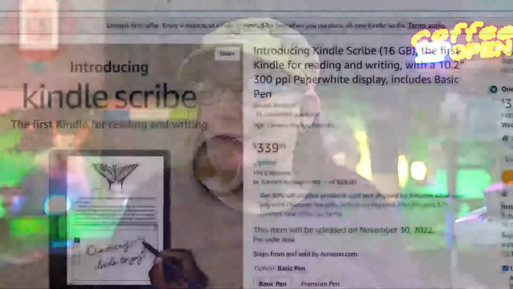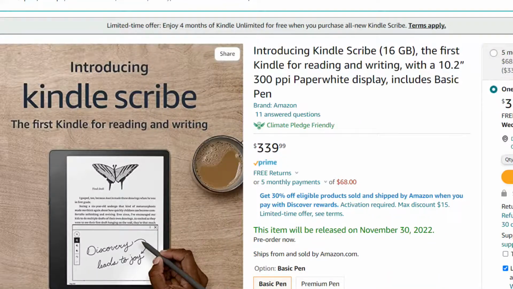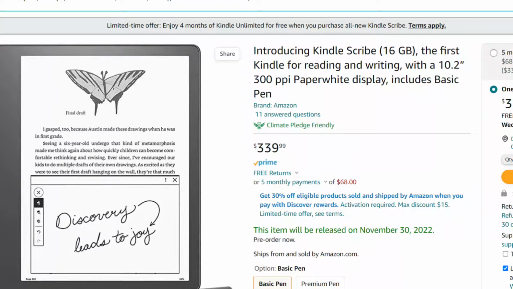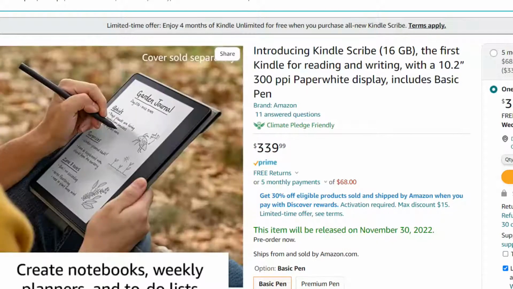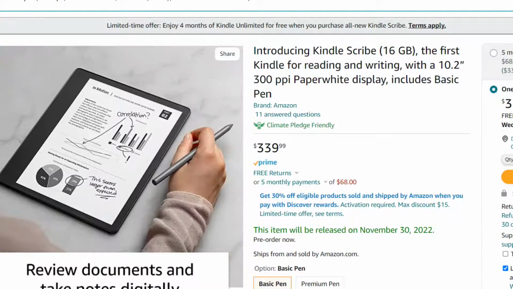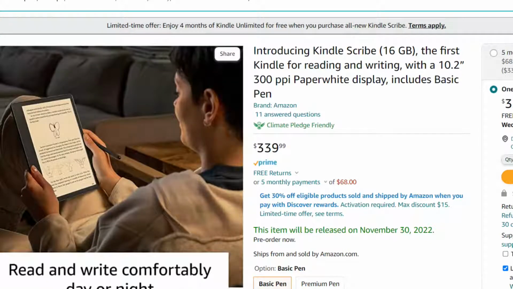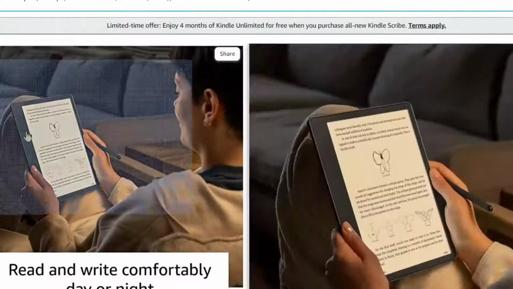So Amazon decided that they didn't like people using something that wasn't an Amazon device, and so they announced this, the Kindle Scribe. So the idea is that basically they're trying to eat Remarkable's lunch. It's an e-ink device. It's larger than the Kindles, and you're supposed to be able to write on it. There are 2 different pens, which, by the way, is also true for Remarkable. There's a basic and then there's a premium. And it's a Kindle device, so you'll be able to read and write on it.